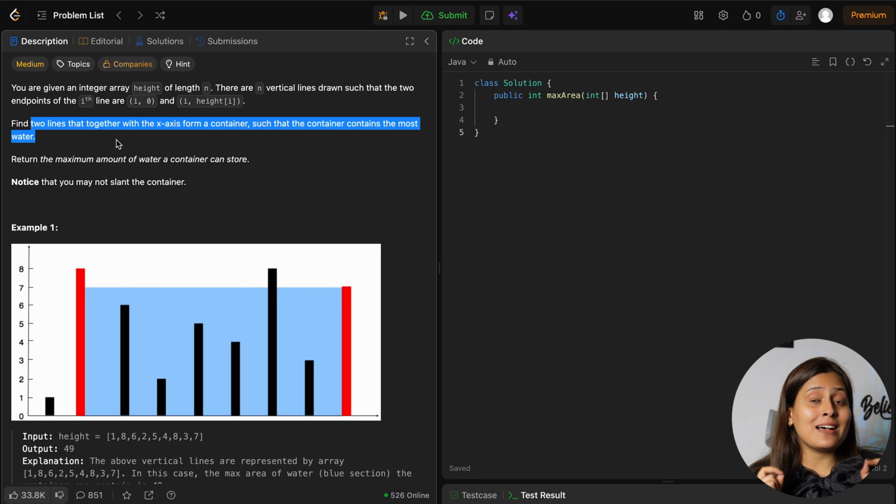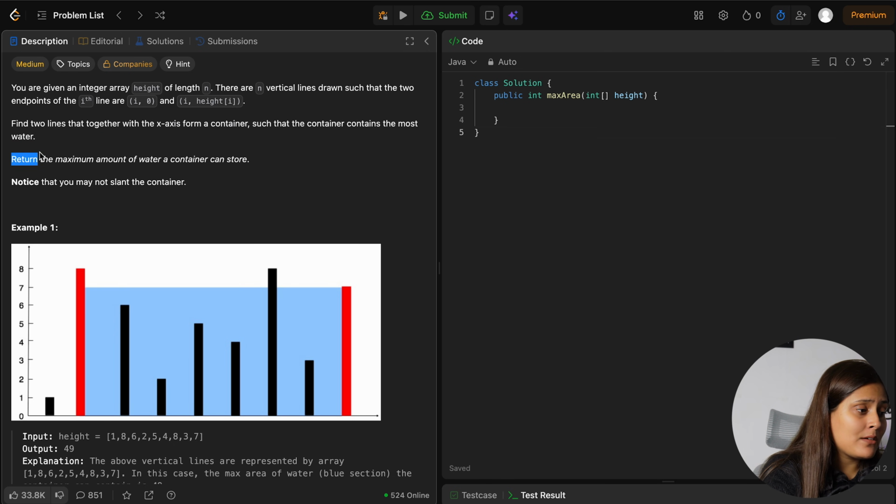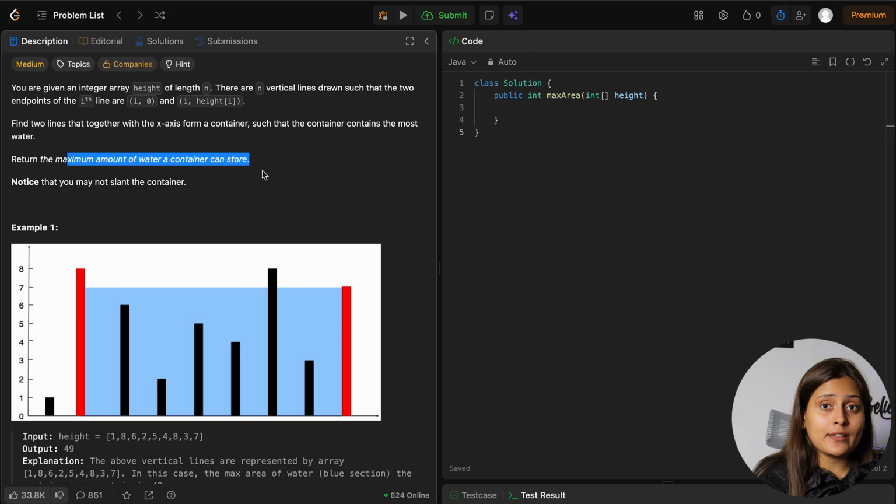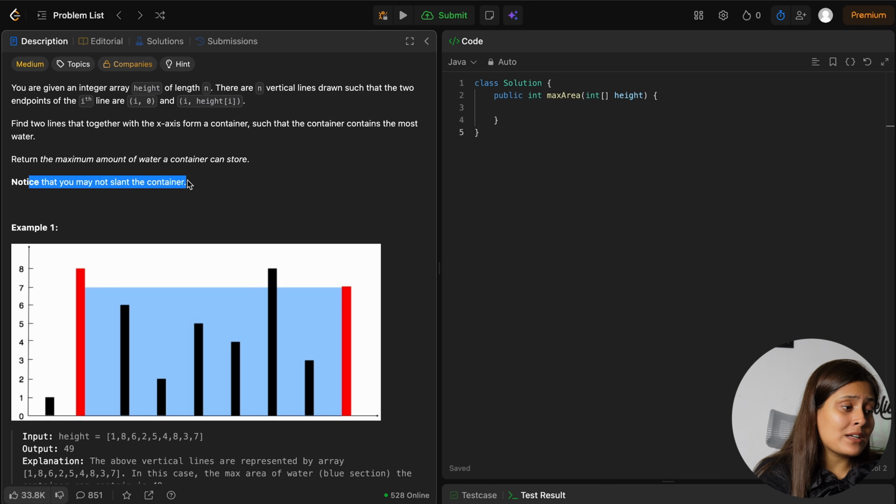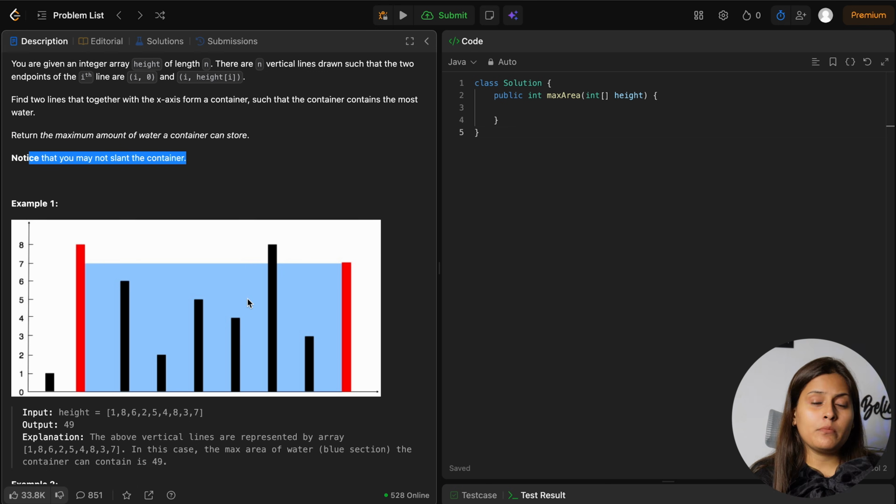So basically your task is to find two different planks or two different heights such that the water between those heights will be maximum. Okay, return the maximum amount of water a container can store, and notice that you may not slant the container. Okay, means you have to store the occupied water.